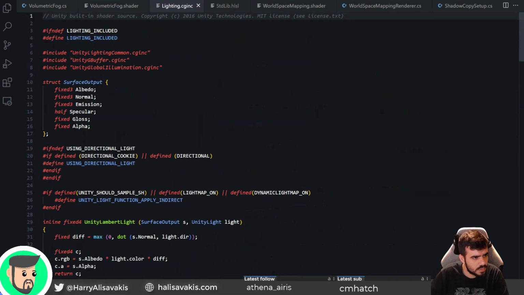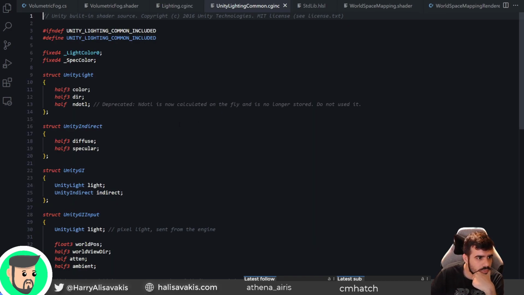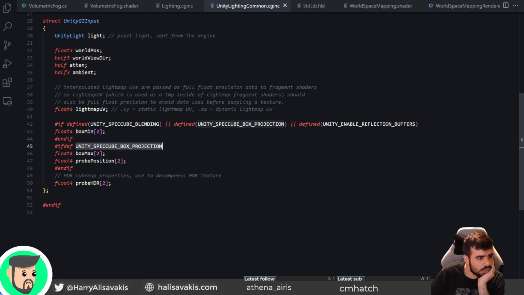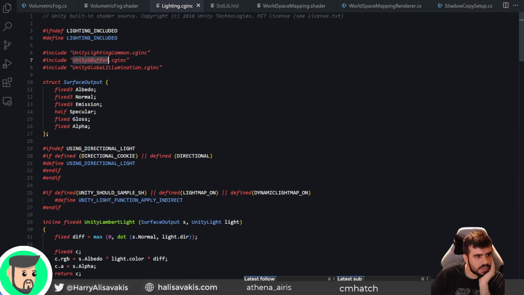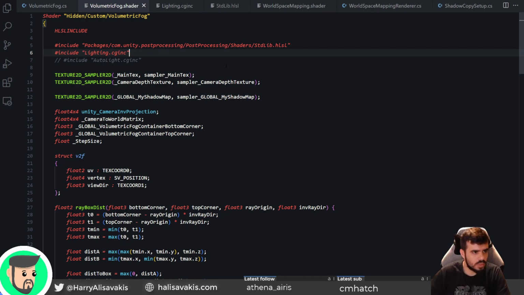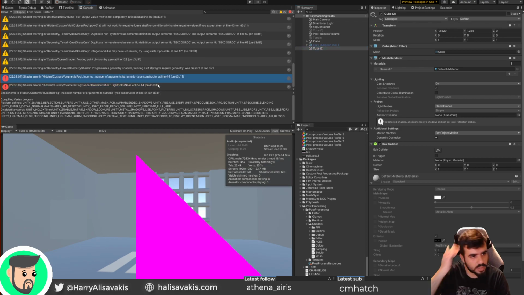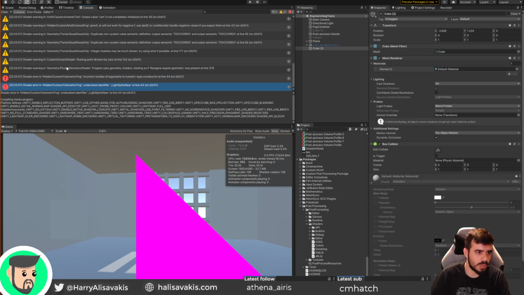Not here. Okay. Lighting common again. Redirect into GI. Okay, I don't care about that. Into buffer. You know what? Let me see what's wrong, what it has an issue with. Incorrect number of arguments to numeric constructor type. Or volumetric. Well, it probably doesn't know what light splits near.